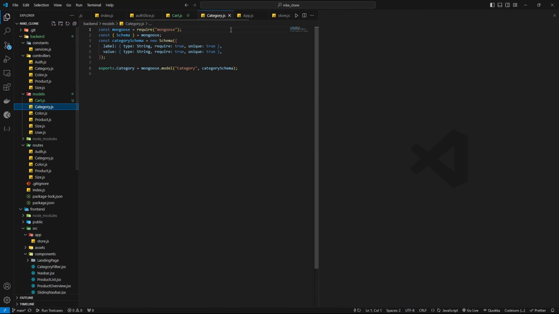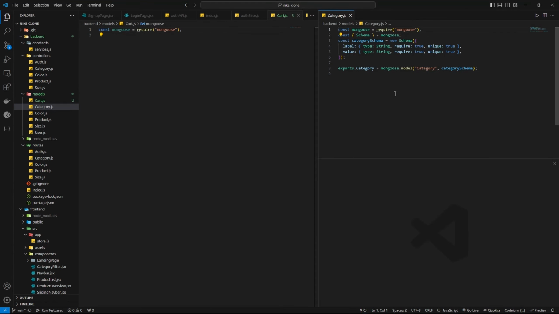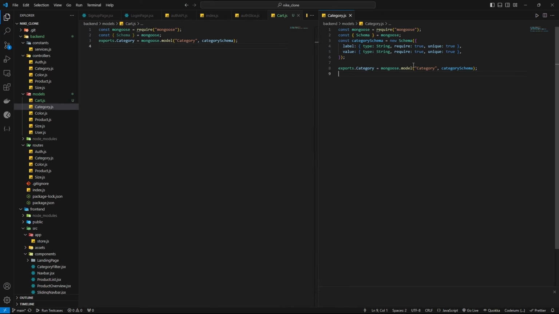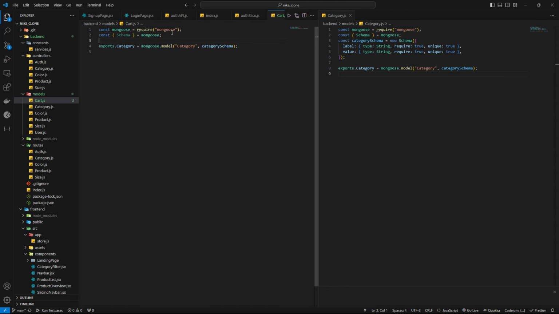Let's take reference from a different file so that we can be quick. Okay, so these things are necessary, so let's put those things, and then this one is also necessary, the export. Along with that, the schema we are going to make.